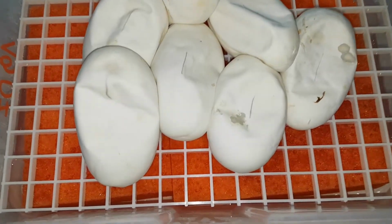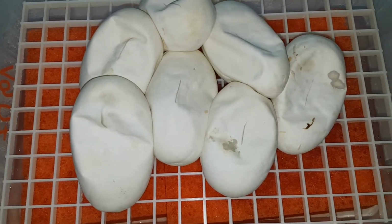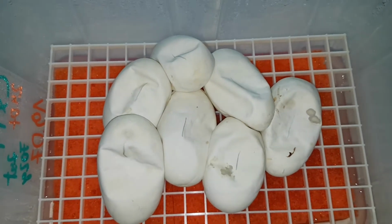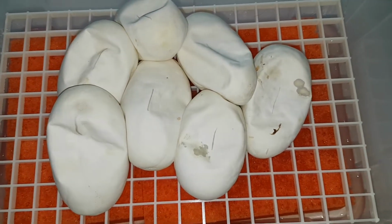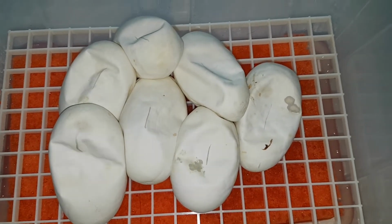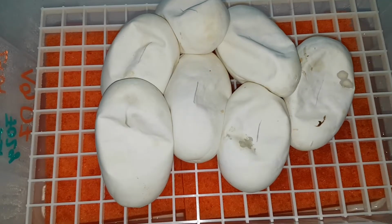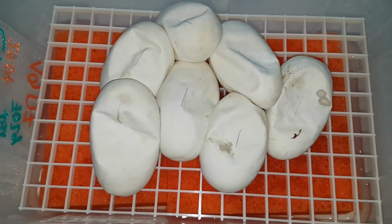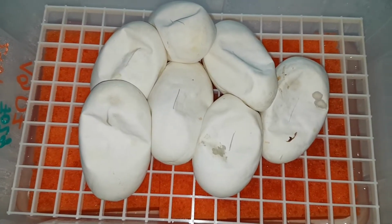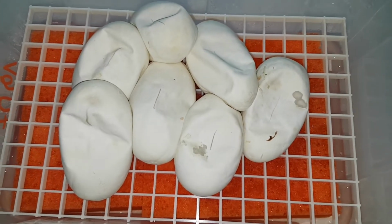Here we have a clown to a pinstripe yellowbelly clown pairing. So we got 7 eggs. All of these should be clowns. I'm hoping to hit some yellowbelly clowns or some pinstripe yellowbelly clowns. I mean, anything with yellowbelly I will be really happy with. So hopefully we'll see some of those. Alright, let me go ahead and cut the eggs and see what we got.